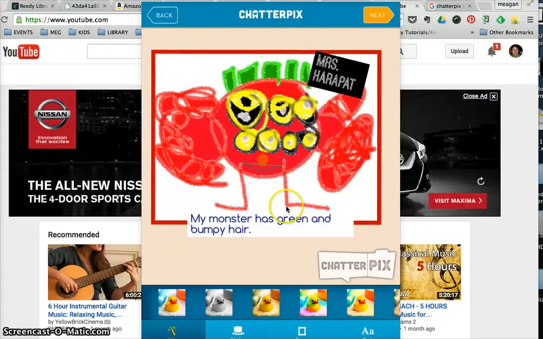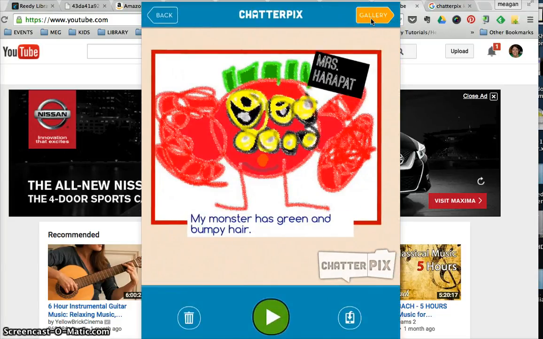This page we're not going to do anything with. This is the page where you can add stickers and frames and text, but we don't need to add anything. Our monster looks perfect just the way it is. So we're going to come up here and just press next on this screen. Now we're done. The last thing you need to do is this is your save button right here. It has a picture of your iPad with an arrow that's saving it to your camera roll. So we're going to press save.